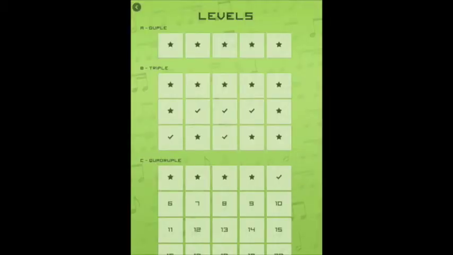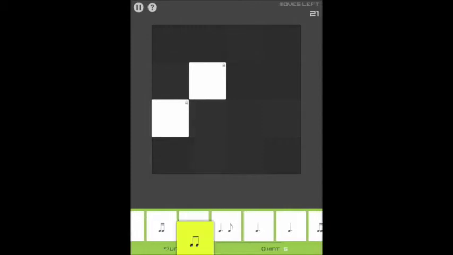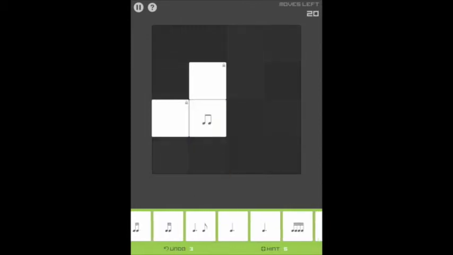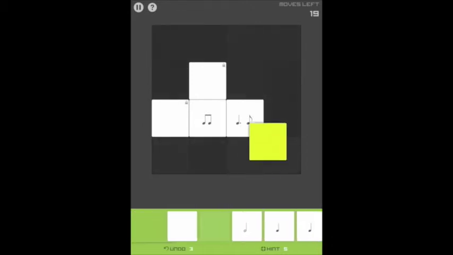What I like about this is I can easily drag note relations and create bars of simple triple, simple duple, simple quadruple. But I really, really have to think about it as they become more complicated. And it actually is rather difficult. It's really easy to make a mistake, and it actually judges you on how many moves you make.